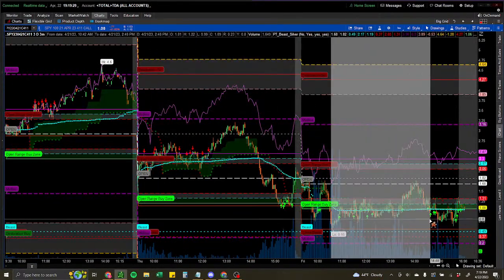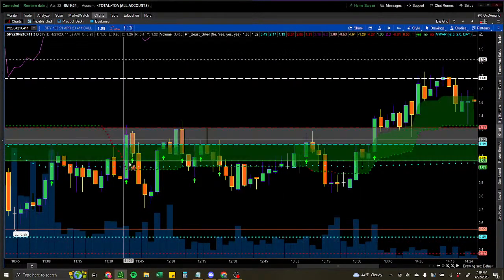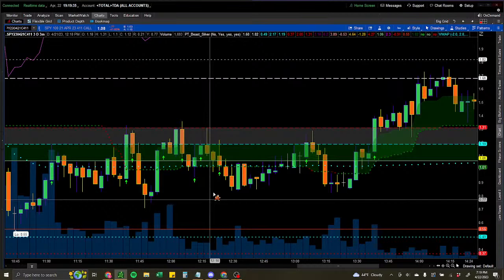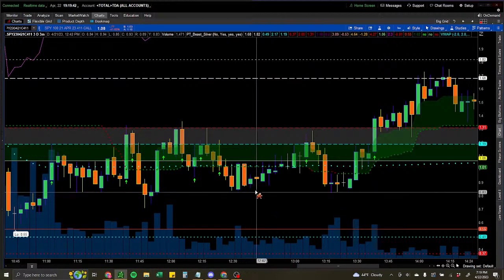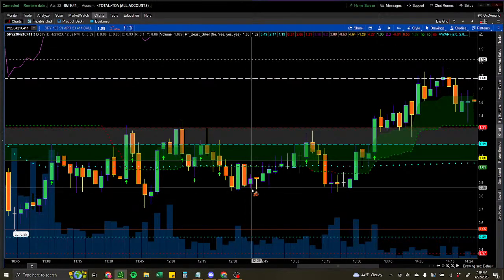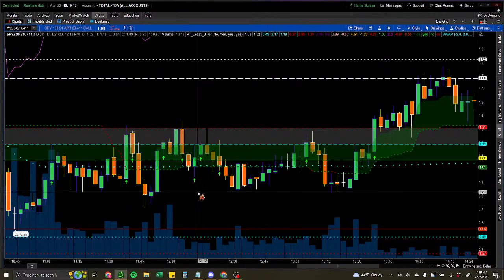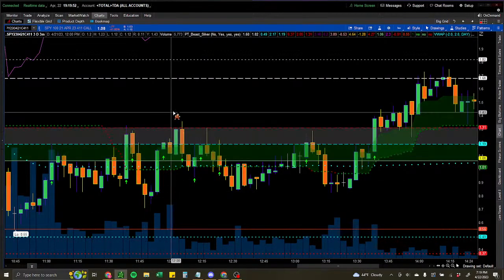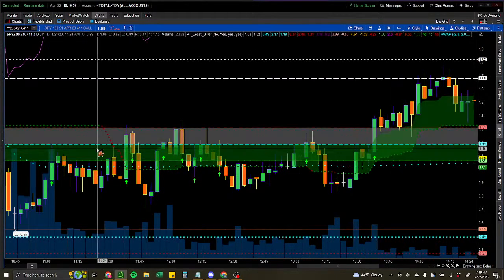I don't need to watch the 1 minute necessarily. So I'll use the 1 minute on my entries, and then as the trade is working and time is ticking, and I'm like, okay, this is going to be a longer trade, I'll just switch up to a 3 minute. It gives you a little bit better view. Sometimes those 1 minute wicks give you a reason where you're like, oh no, we're going down, so I'm getting rid of it. When really, if you look at a 3 minute, it's like, I should be buying that every time it hits 85 cents, and just milking it until the move happens, right?